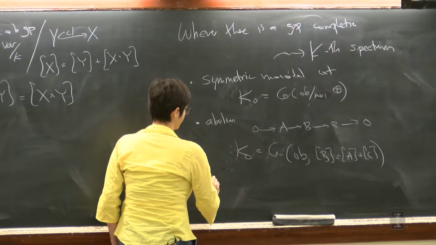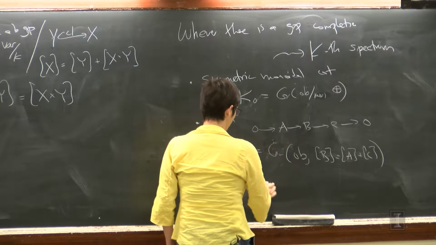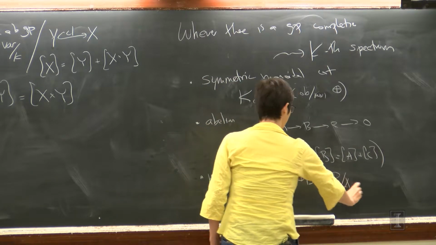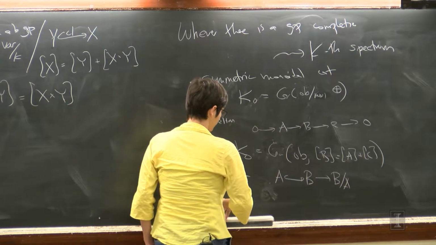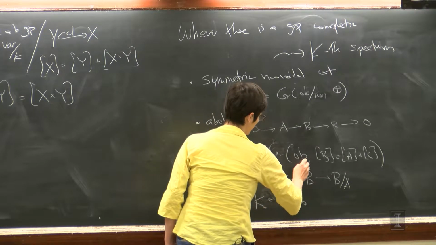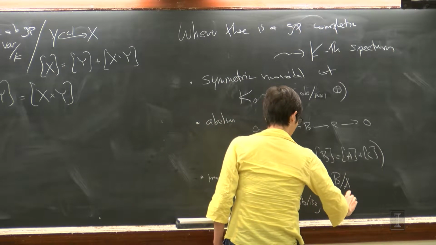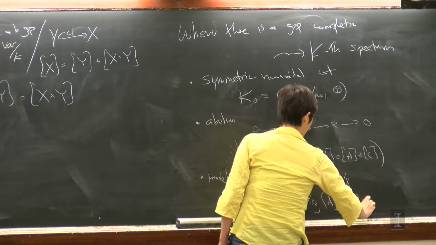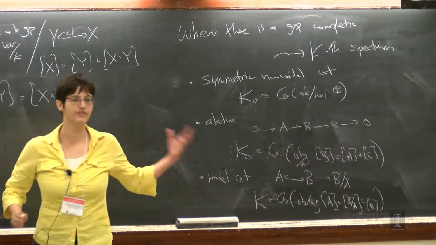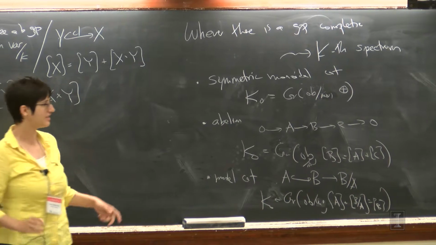And the last example is that whenever you have a model category, we're going to have cofiber sequences. So we have cofibrations A into B, and we can take their cofiber, and then K0 is the group completion of objects, well again, mod isomorphism, with A plus B mod A equaling B, and oh, sorry, I didn't mean isomorphism, I meant weak equivalence, obviously. So we have these kinds of relations, we have a bunch of things about how to construct K-theory. They exist, and you can look them up.